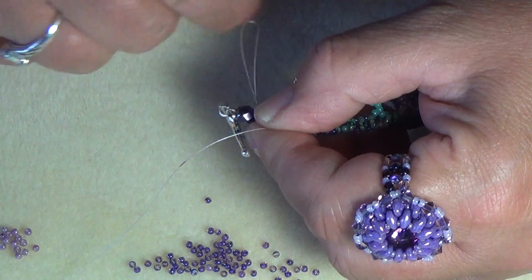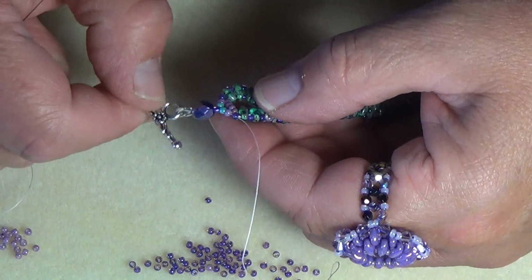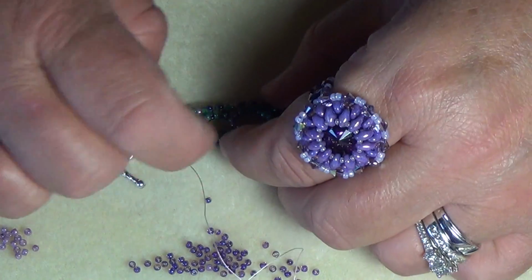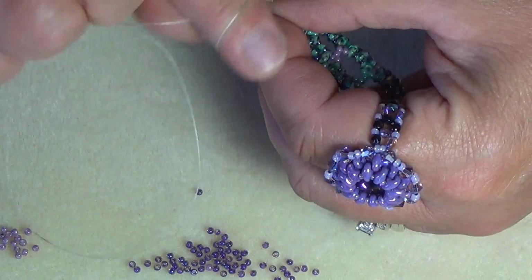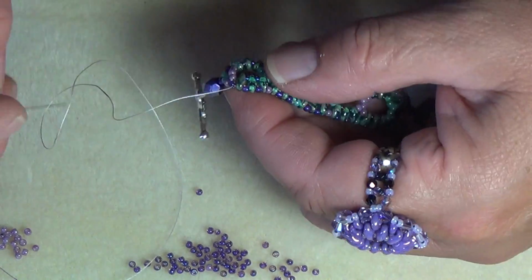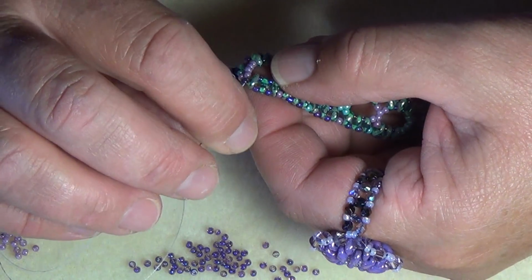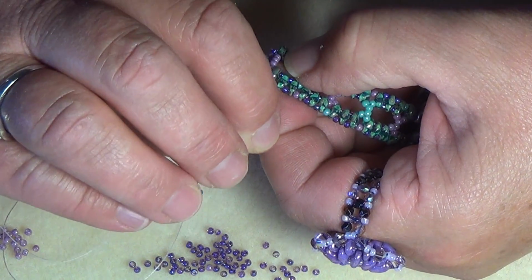and start with our top embellishment. So pull that nice and tight, and that side's done. And you kind of want to make sure it's beveled out the same way as the other one. So now you're going to exit, because this is the top part of my bracelet, you're going to exit, go through the first 3 beads.